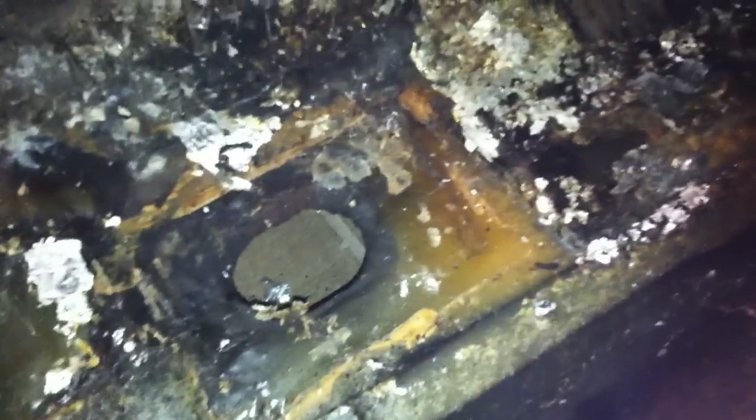Luckily, the floor pans are in great shape — no rust. Any rust that there is is just starting surface rust. That hole there goes down to the ground, that's one of those plugs. This area here was scraped by me, by yours truly, and I've got another probably five hours of scraping to do to get all the rest of this stuff out of here. It's all stuck down.